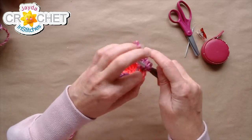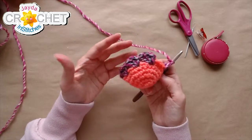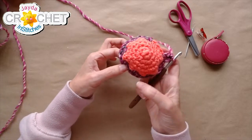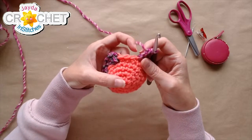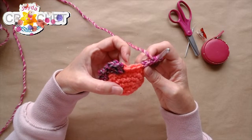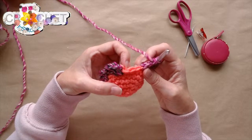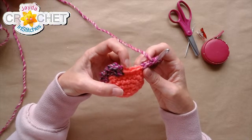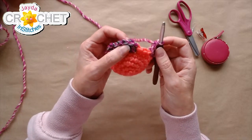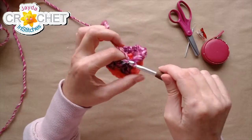All right, at the end of this row, this is row 1 of the foot section. It's the first row where we start our falling leaf stitch. Make sure you've got 8 of those little falling leaves and you'll have 2 stitches left to skip. This stitch right here, the stitch that we call the false stitch, it's what you get when you are working in the round and you join that row with a slip stitch. You're just going to ignore it. Doesn't really count. You still have 2 stitches left to skip. You're going to join with a slip stitch to that first single crochet you made.